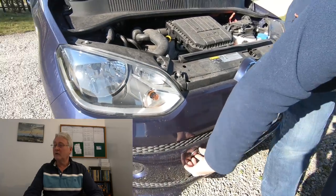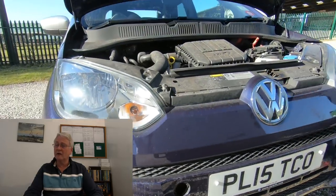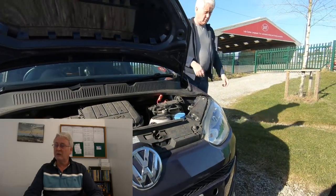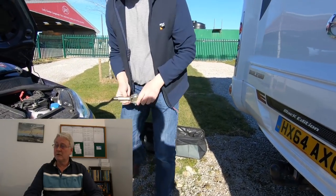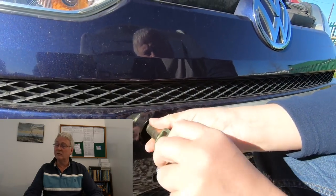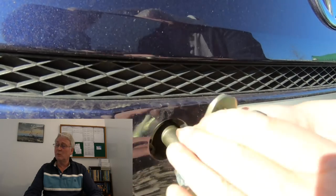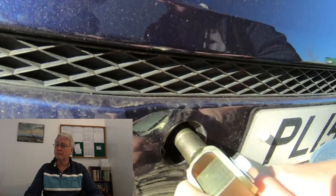I've got the bonnet up and we're opening up the towing eye. That's the towing eye that's used for recovery — if you ever have your car recovered, the tow company will use that towing eye. What SmartToe do is they fit another towing eye on the other side. You fit these brackets and screw them in. The tricky bit is just getting the thread started; once you've got it started, you turn it round and keep turning. These were, as you can see, brand new and shiny — a little bit stiff to get into the screw.